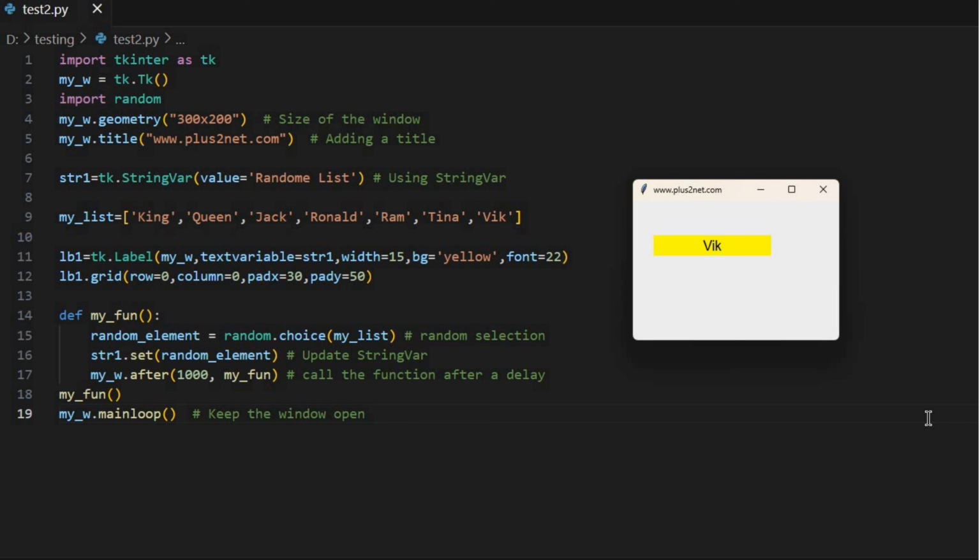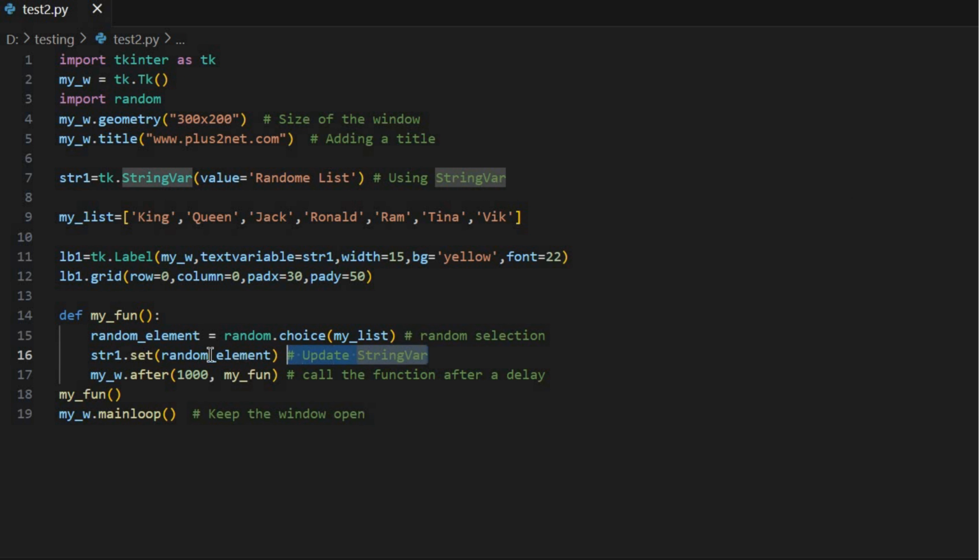It is. You could use that technique to create things like a scrolling news ticker, a display that cycles through inspirational quotes, or even a simple game where elements on the screen change over time. It's amazing how much flexibility StringVar offers. It's not just about user input. It can also be used to drive animations or create timed events within your application. It really highlights the versatility of StringVar. It's a key building block for crafting dynamic and engaging user interfaces.